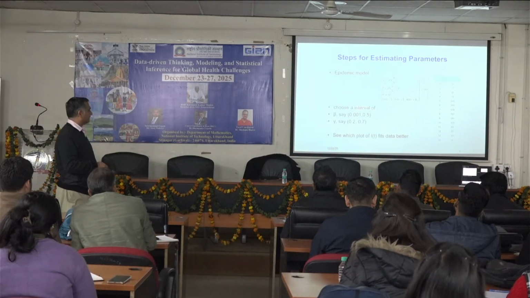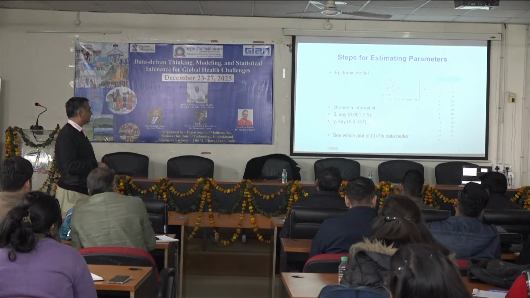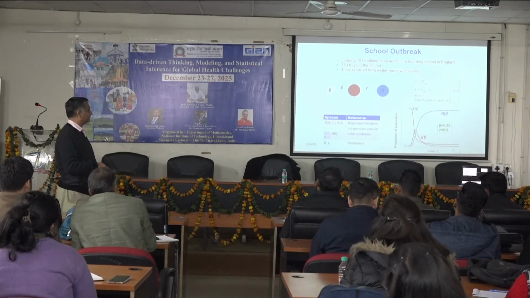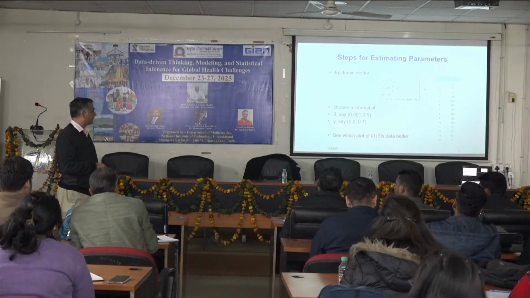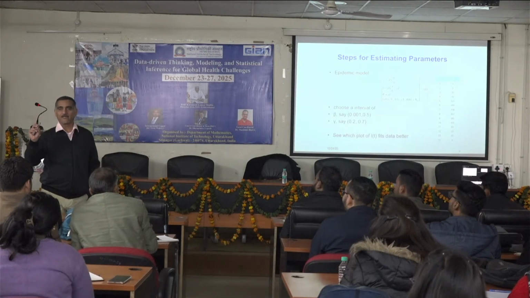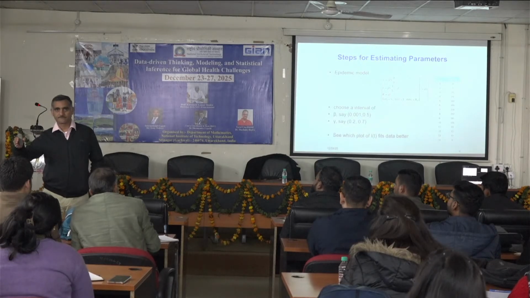Well, they took a reference point from the literature, and they wanted to see which one fits. They chose different betas in these ranges. They used different gammas, beta and gamma combinations in these ranges. And for a fixed value of beta and gamma, you can run one outbreak, right?